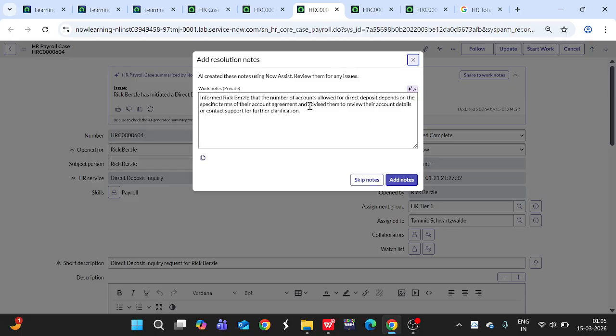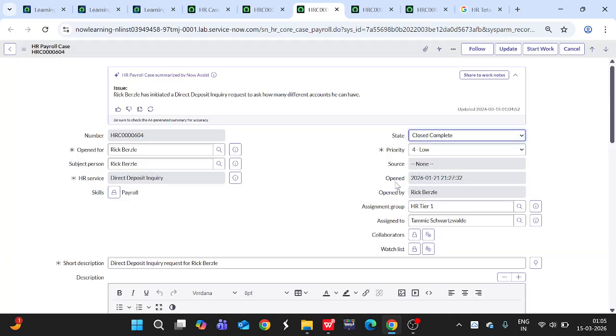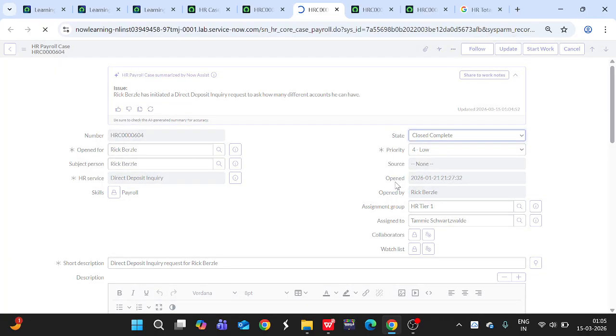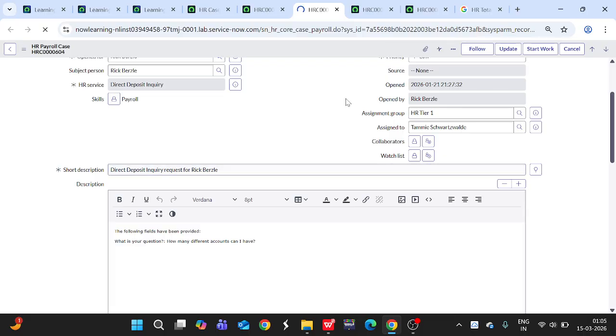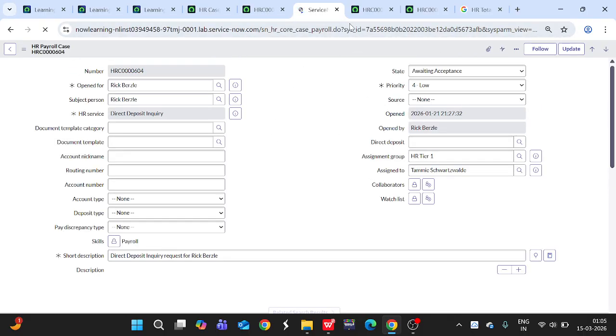And we have the option to change this content as well. Okay, and then we can add notes as well. So this is how resolution notes can be added from this native UI.